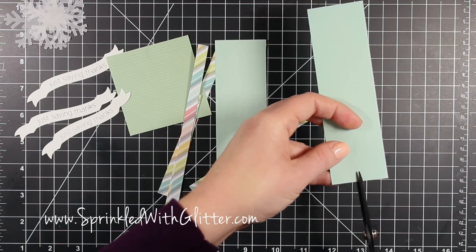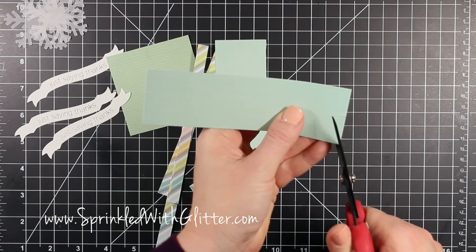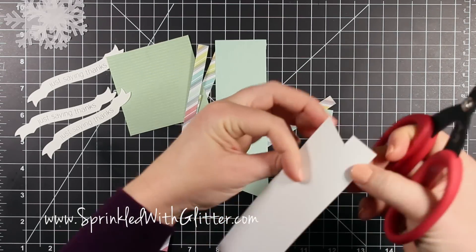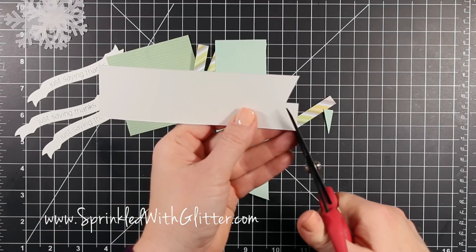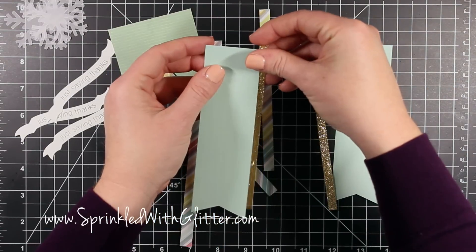I have those all ready to go and you can see the blue piece there, I'm just cutting a little banner end by slitting or cutting up the middle and then cutting from each corner to that middle slit, and that gives me the perfect little banner shape.